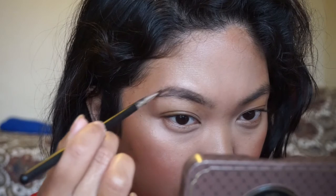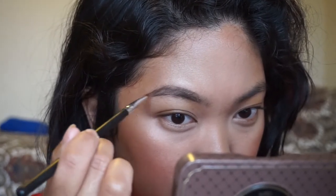Now I'm just going to fiddle with my brows. Now this, you don't have to do this, but I'm taking this angled brush and I'm filling in all the sparse areas.